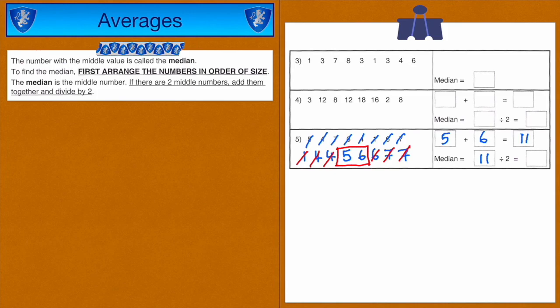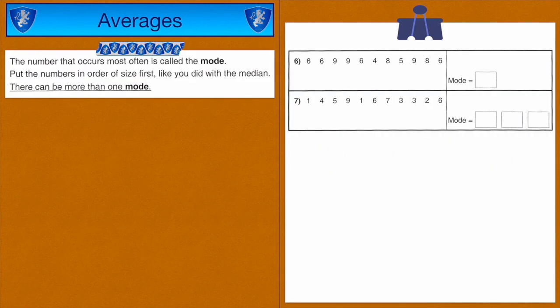Now there's a simple way of doing half of an odd number. You take 1 away, which leaves 10. Half of 10 is 5, and then you just put 0.5 on the end. So your answer is 5.5. You could write that as 5.5, and that would be the same, but it's usually better to write numbers with a decimal point in unless you've actually got fractions in the question. Right, so that's your median.